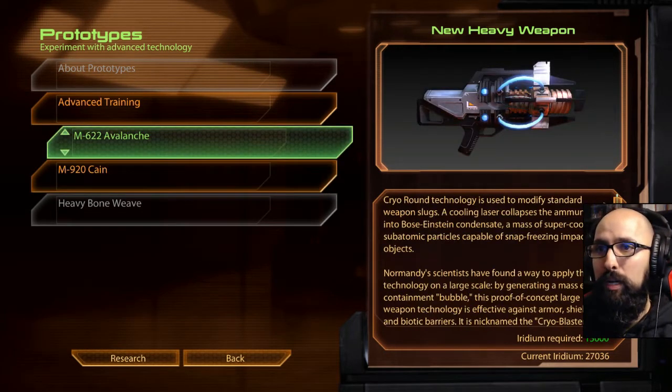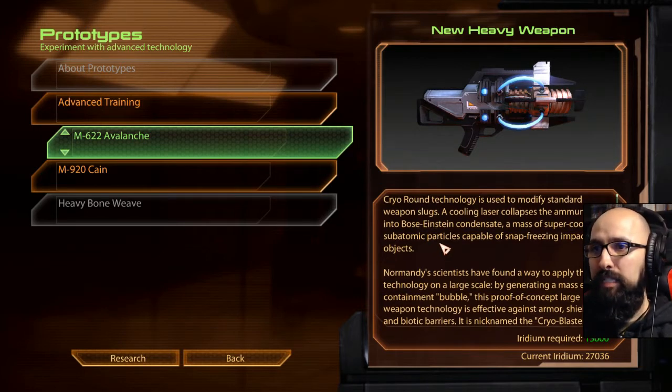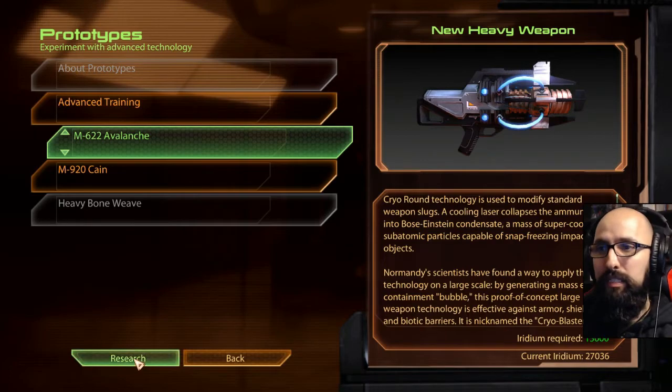Let's read them first. Cryo round technology is used to modify standard weapon slugs. A cooling laser collapses the ammunition into Bose-Einstein condensate, a mass of supercooled subatomic particles capable of snap freezing impacted objects. Normandy scientists have found a way to apply this technology on a large scale by generating a mass effect containment bubble. This proof of concept large weapon technology is effective against armor, shields, and biotic barriers. It is nicknamed the Cryoblaster. Yeah, I'm going to take that.